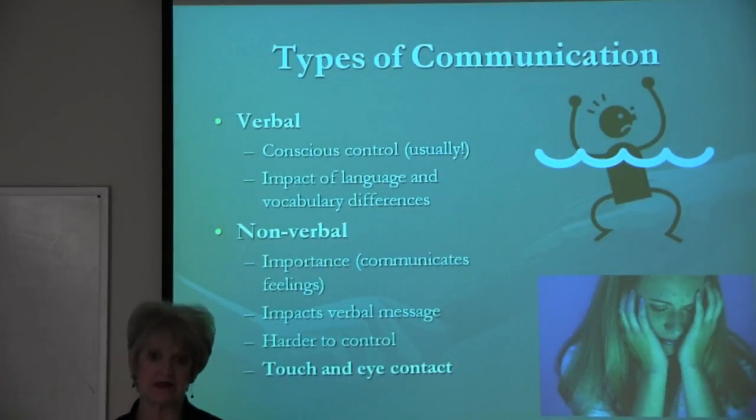So let's talk about types of communication. There's 2 major types, verbal and nonverbal. The advantage of verbal communication is that you have more control. Most of the time you decide what you're going to say. Although I'm sure we have all had episodes when something came out of our mouths, we blurted something out, and then we're thinking, I did not mean to say that, I wish I could take that back. But most of the time, especially in a professional arena, most of the time we decide what to say. So that gives us more control over verbal communication.